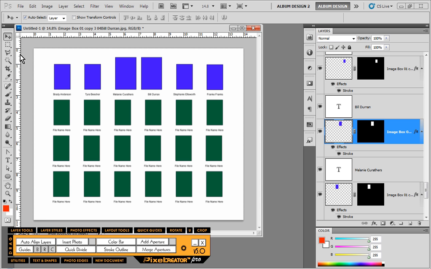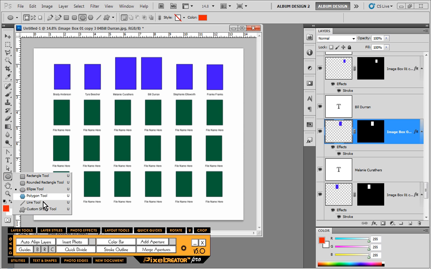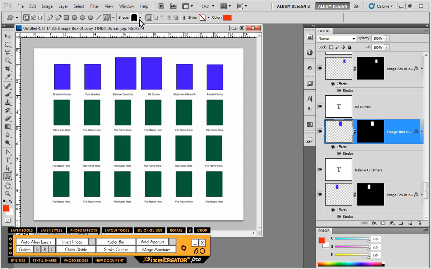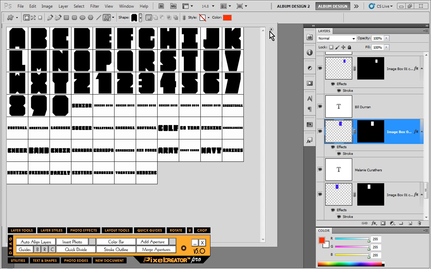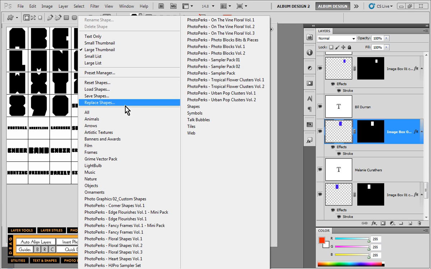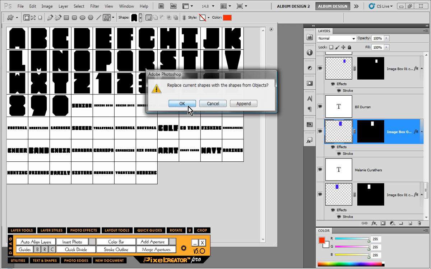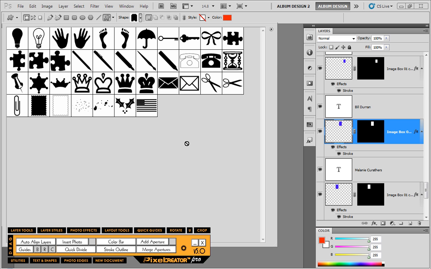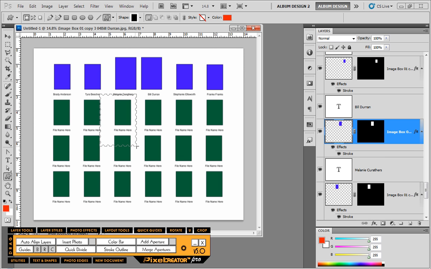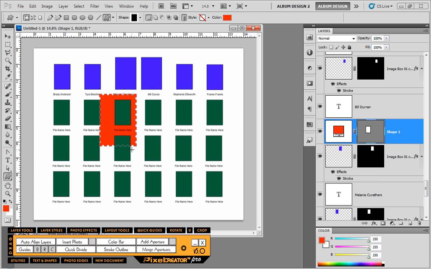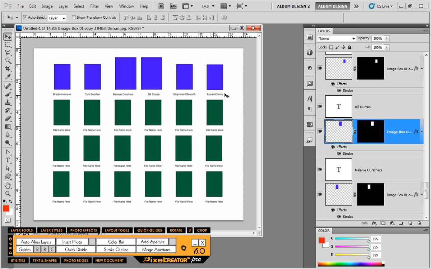So you can do like we did, where we simply made a selection and chose the add aperture, or we could certainly have come in here and even into our custom shape tool, and we could have picked, let's just choose a different set here. So we could have chosen this little stamp here, for example. And if we wanted that for an image opening, we certainly could have had that nice little stamp shape for an image opening. So a lot of flexibility there. You just have to kind of use your imagination when you're laying out these class composites.